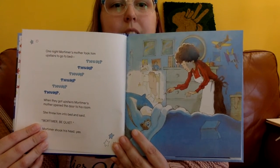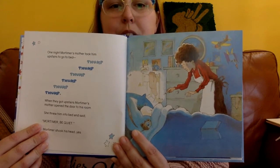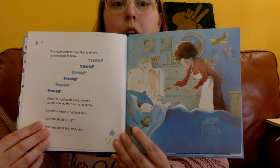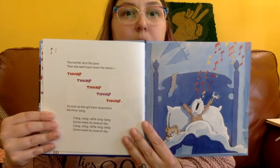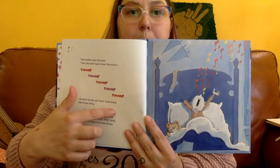When they got upstairs, Mortimer's mother opened the door to his room. She threw him into his bed and said, "Mortimer, be quiet." Mortimer shook his head. Yes. Then mother shut the door. Then she went back down the stairs. Thump, thump, thump.